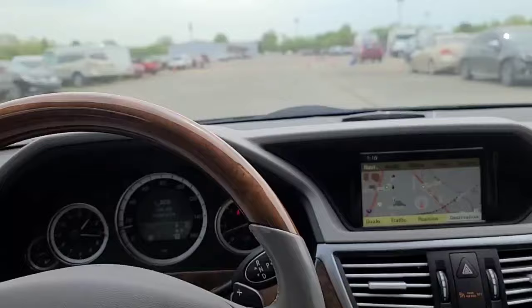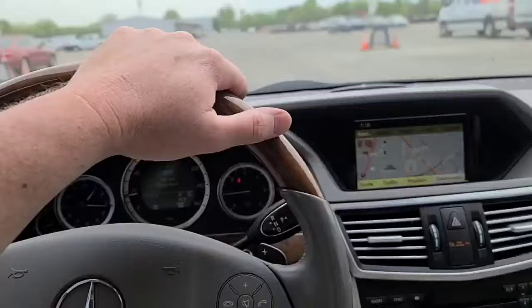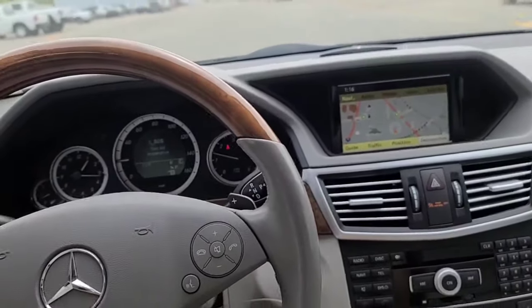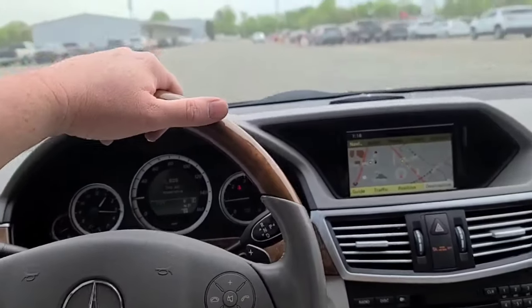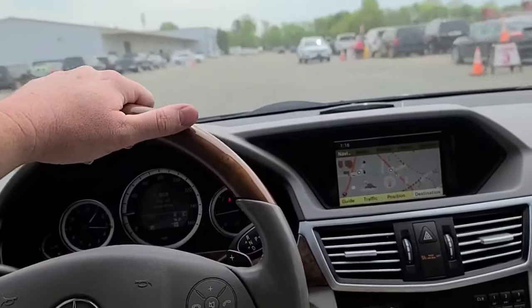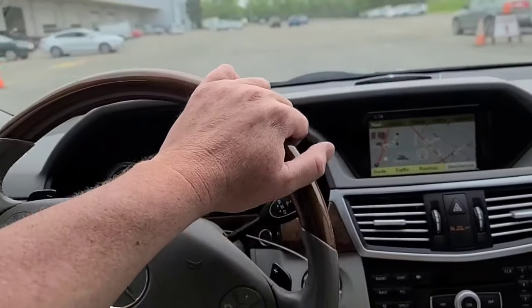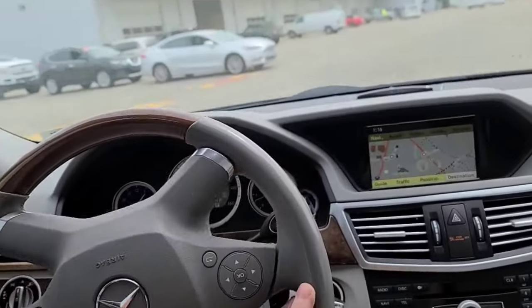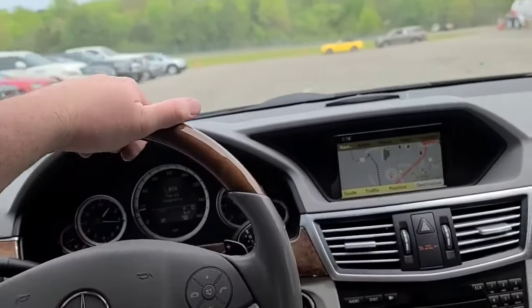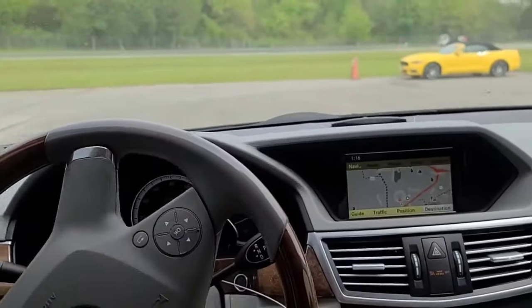People don't bid on Mercedes and some of these luxury brands as high up as, say, a Chevy Malibu. This car could literally sell for the cost of a Ford Fusion, even in this crazy market we have right now with the crazy car prices. Like last week — I stole that Mercedes, y'all. I mean, I stole it. And it's such a nice car, and I've got a guy coming to look at it today at 4:30. And if I sell it, I will have done very well. This is a treat.